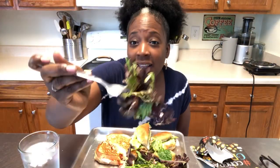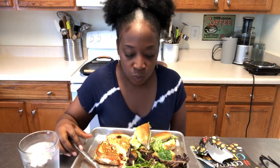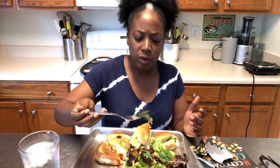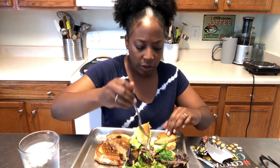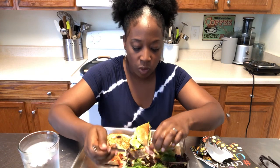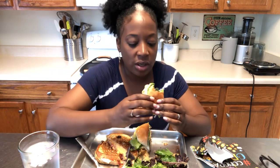A little salad, because we want to be a little bit healthy. You guys see my new earrings? Friend from church bought them for me. My pepper fell out, but I roasted a pepper. Can you see that? I had that on the burger. Some of my onions fell out. So obviously this is a very messy burger because you've got all that cheese, slippery, slimy. Well, not slimy. Pimento cheese on it.